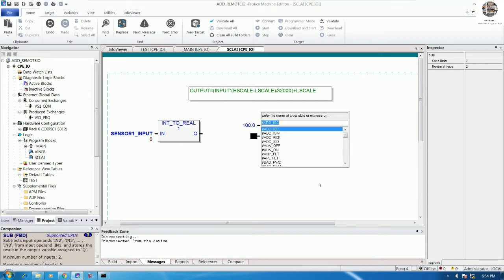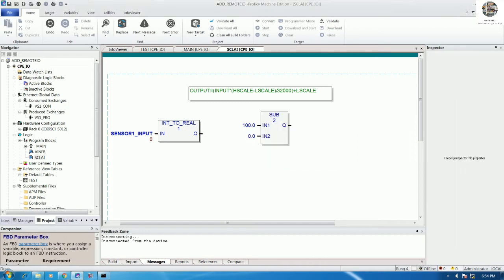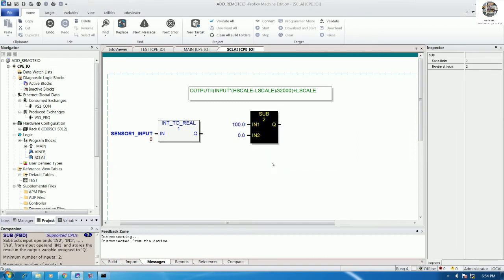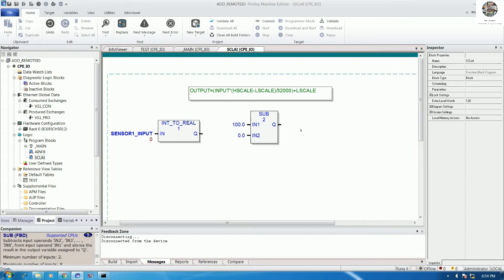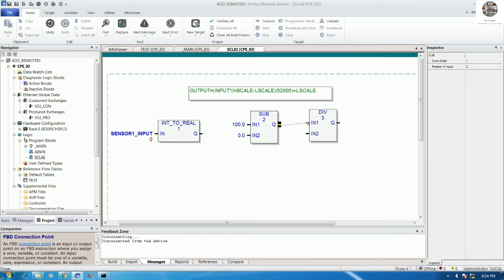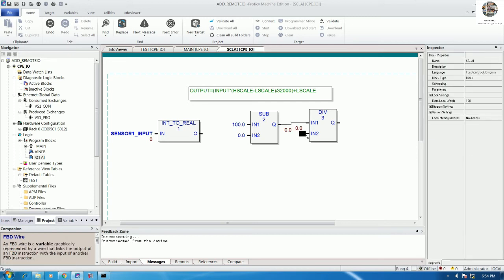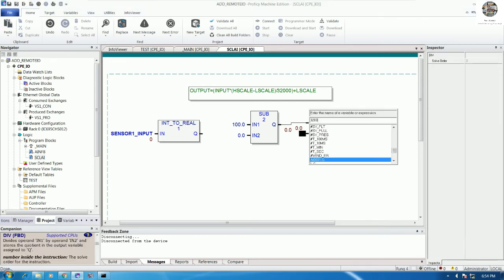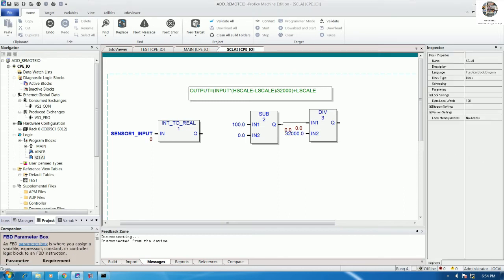So the low scale is 0.0. We can write it like this. And we need to divide this by 32,000.0, because it is real.